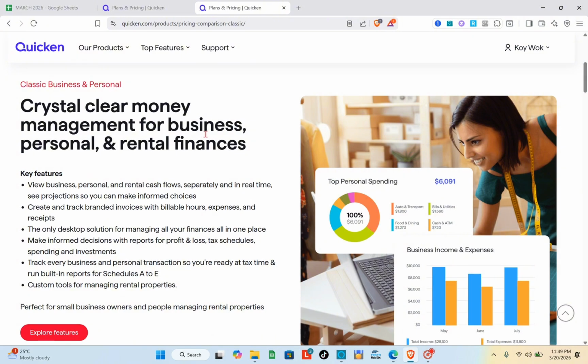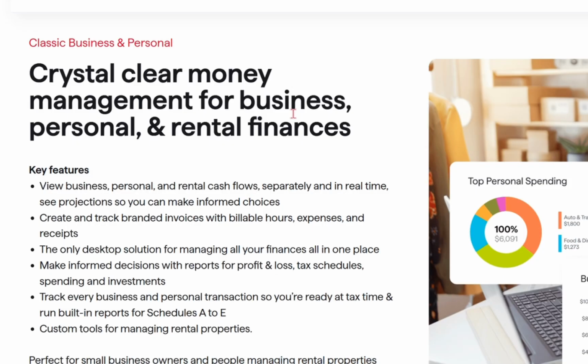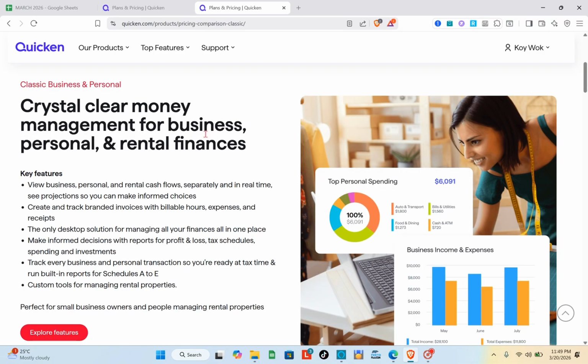It is crystal clear money management for business, personal, and rental finances. The key features of the classic business and personal: first, you can view the business, personal, and the rental cash flows separately and in real time. See the projections so you can make informed choices.